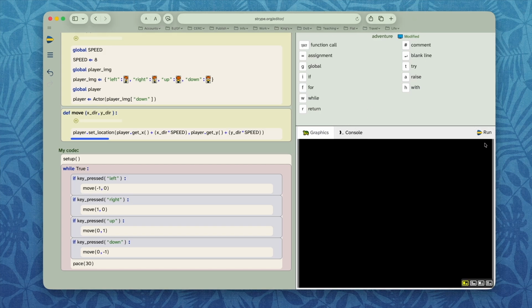I have here an example that is pretty much the same as before. So if I run this, you can see I have a character that I can move up, down, left and right in a program very similar to the one I had before with my spaceship. I have a different graphic, but pretty much the same code that I had before. So this is where we were.